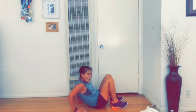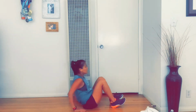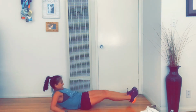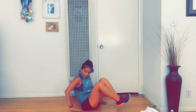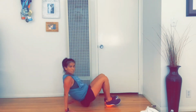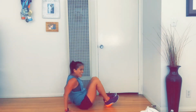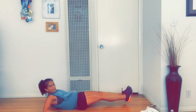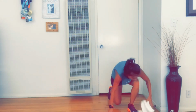Feeling the burn on the back of your arms. Repeat. And dips again. I'm showing you from the side so you can see it. Flex those elbows. Woo! Sit back. Four, three, two. Okay, next combo.